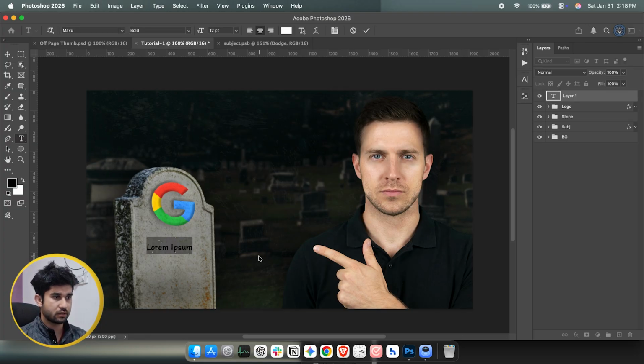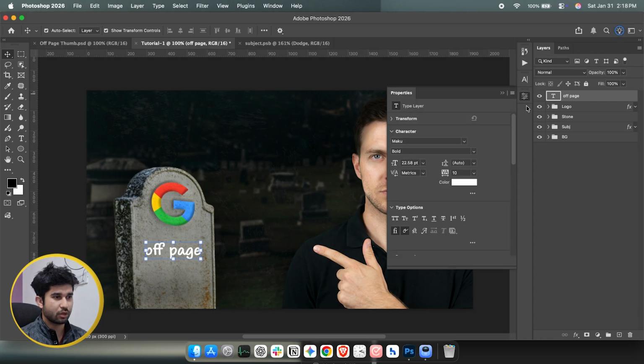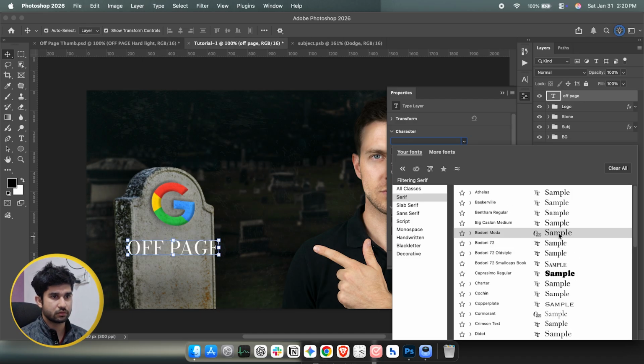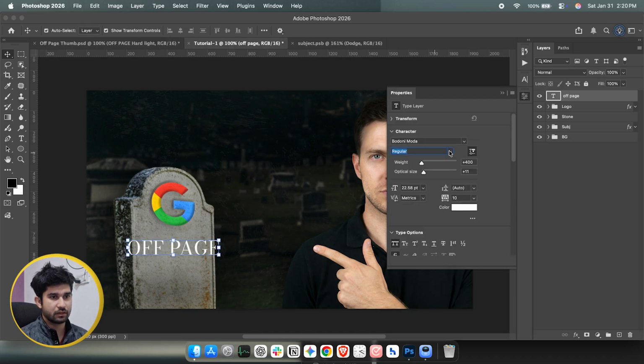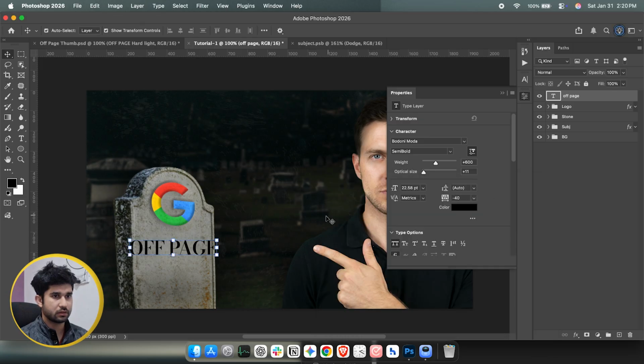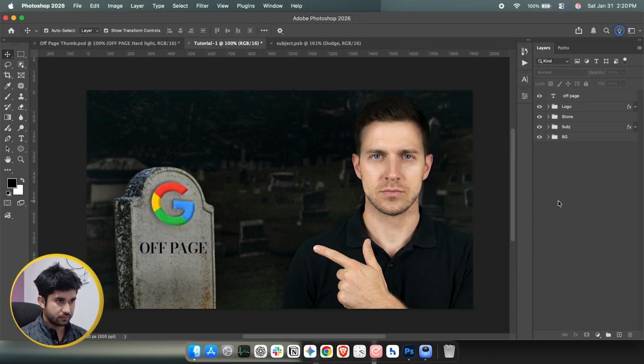Now it's time for the text of the page. I'm going to click it. You can press T to bring up the text layer. And then under the Properties panel, I'm going to click on this double T icon. It is going to capitalize all the characters, and I'm going to change the font to Baroni. I'm going to make it semi-bold, and then set the tracking to -40, and make the color black. So I'm going to place it here, but obviously we need to change the perspective of this text as well.